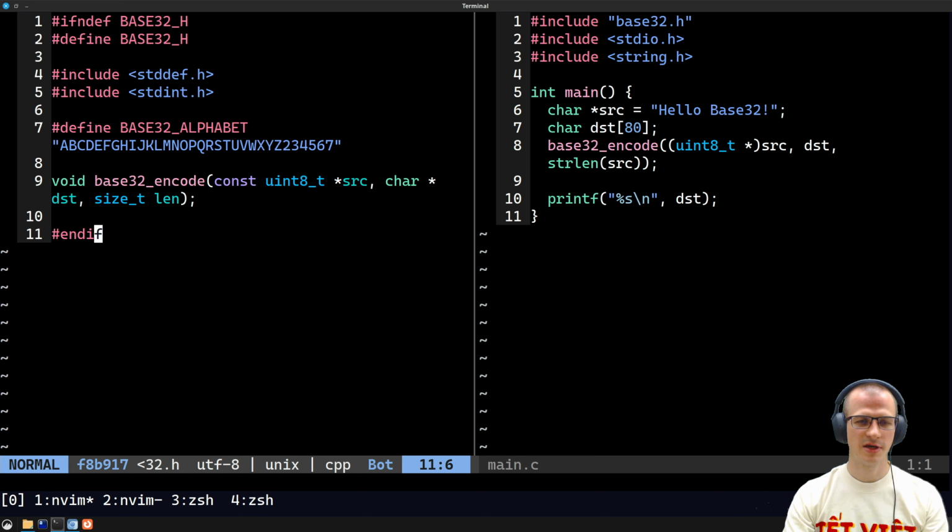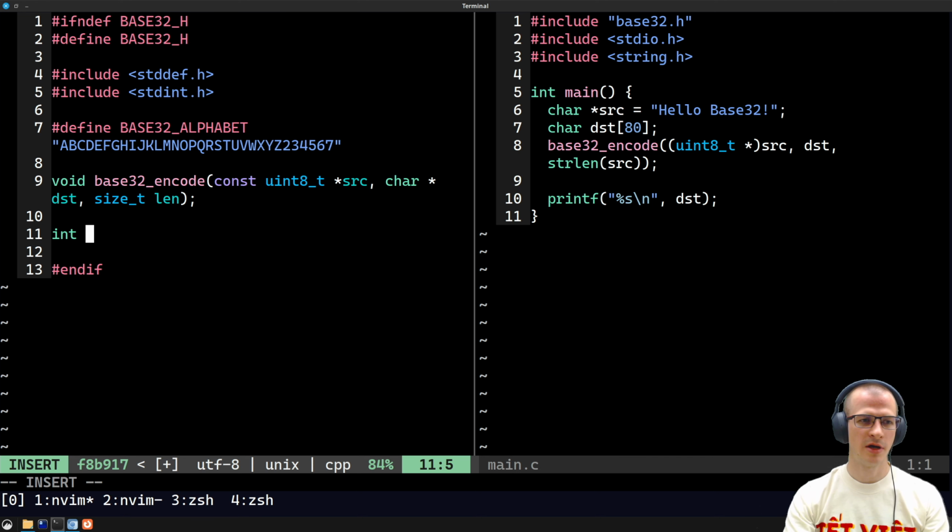So in order to do the reverse of the encoding process, we need to define some sort of an API, and we are going to need a function that could return an OK code on success, and it could return an error code on error, or we could return the number of bytes we have decoded, or a 0 or a negative value on error. But for now, let's just go with returning the number of bytes decoded.